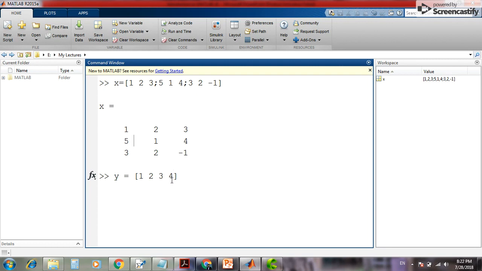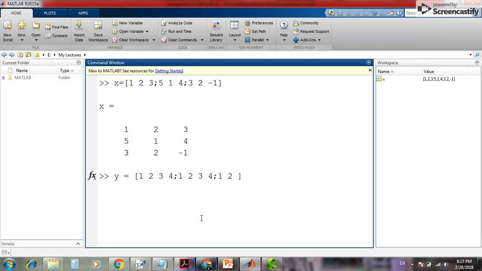So now here we are trying to make a 4 by 4 matrix. So 1, 2, 3, 4. This is the first row of my matrix. Now I'll write a semicolon. Again, the first column, second column, third column, fourth column. Now again a semicolon.